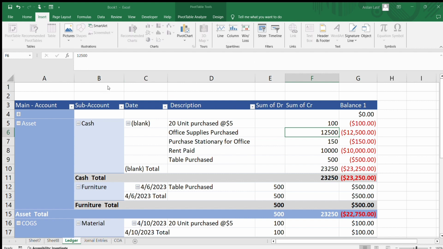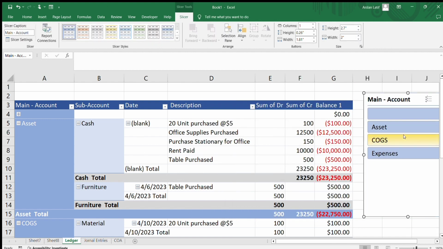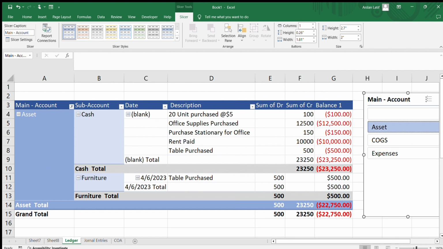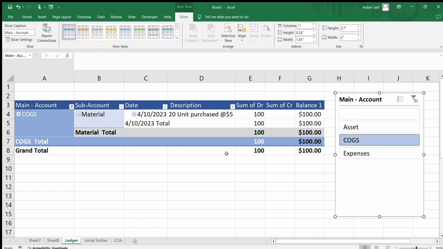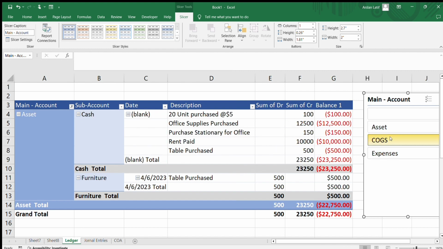So if you need just the sub account slicer, you can select the sub account. If you need the main account slicer, for example, if you just need the main account, then press OK. So there are basically 3 main accounts listed over here right now. The assets, if you select the asset, you can see just the total balance of the assets. If you select the cost of goods sold, or if you select the expenses, you will get all the expenses balance along with their sub accounts. So if you need, this is how you will use the automated ledger accounts.